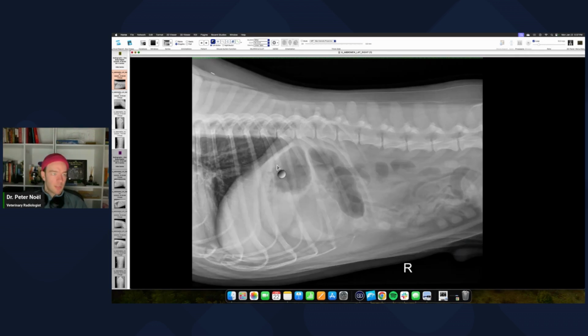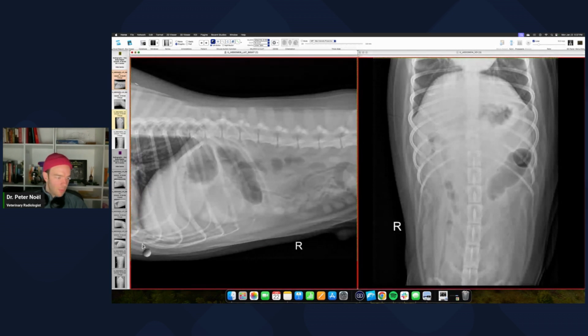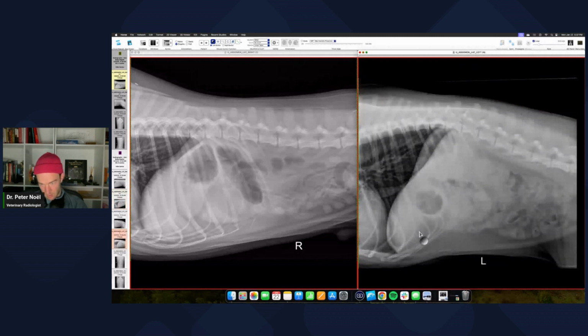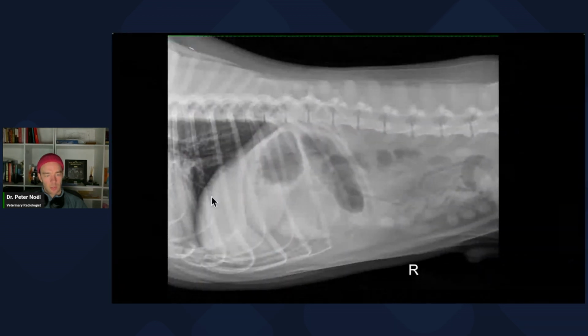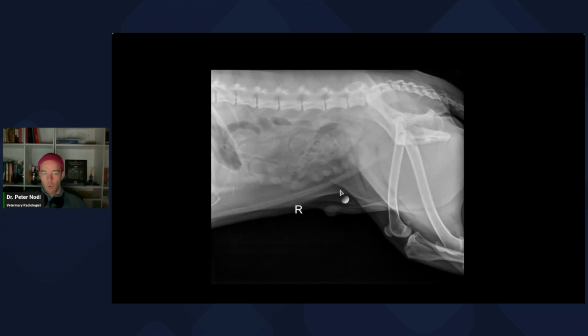And when you put these up side by side, what you'll notice is that the shape of this one, on the left, you've got the recent ones, and on the right, boy, there's not a lot of fluid in either. Maybe there's a little bit of fluid in there. That's not super black, super radiolucent. I don't think there's any fluid in here. I think that thing is squeaky clean. There's rugal folds right here. And then none of the small intestine is more distended.